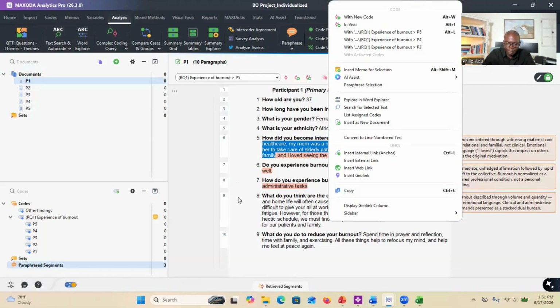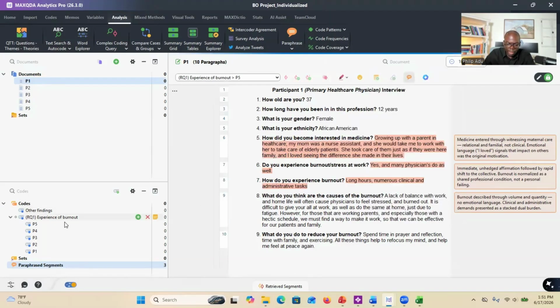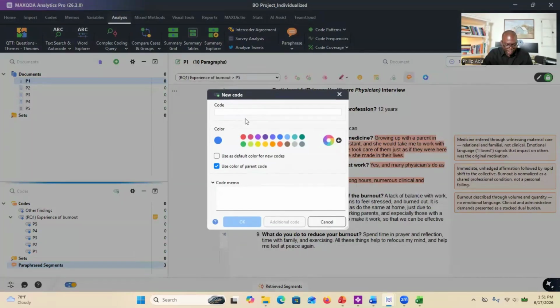And what phrase do you want to use to represent this information? When you decide, what you could do is go to participant P1 here, click on the plus sign, bring the label, right? So maybe what you have selected is about relational vocational identity, right? Because of their family members' interest, watching them taking care of patients, and that will also cause them to be interested in this profession, right?